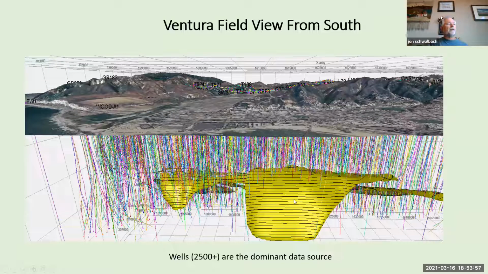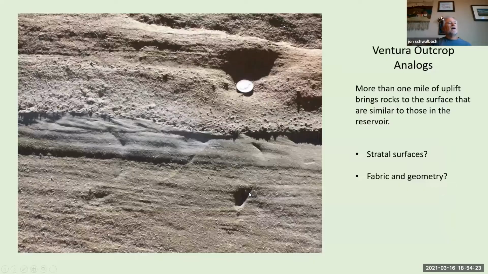The other thing that's important here, though, is we see some of the 3D representations of some of the reservoirs. And these heavier lines that you see, these are 1,000 foot increments. So on this one particular reservoir surface, we have over a mile of relief. And that becomes really important when we start studying the field, because it allows us to look at some of the rocks that are in the outcrop and basically use them as analogs because they're in similar depositional settings to the rocks in the field.